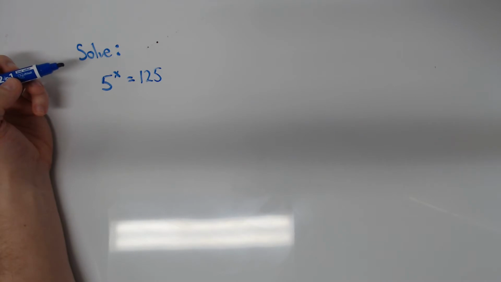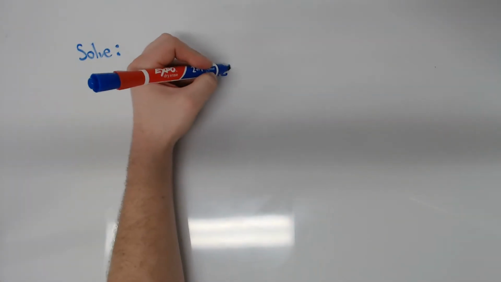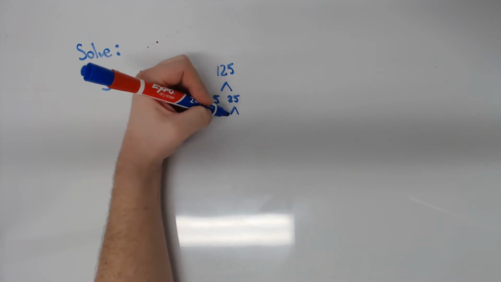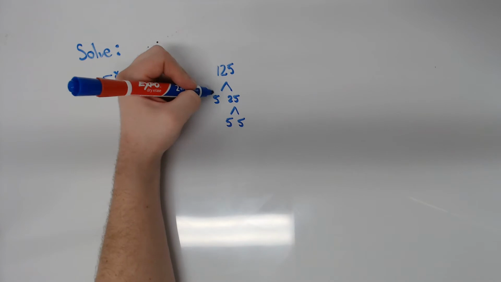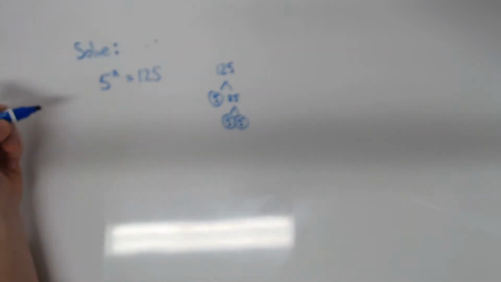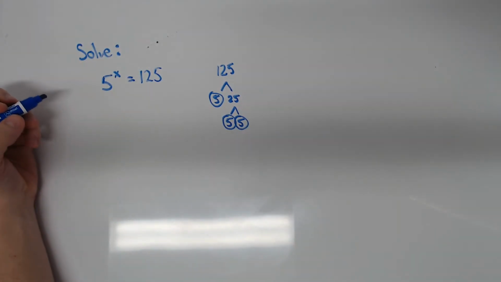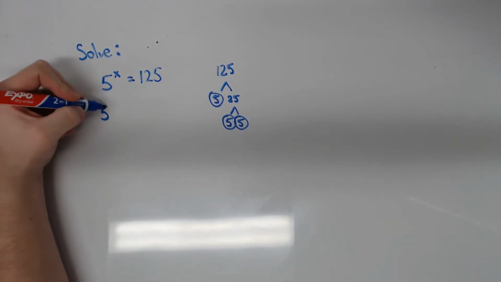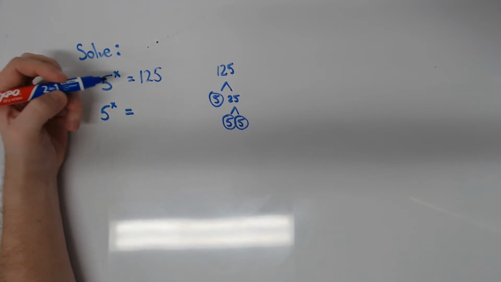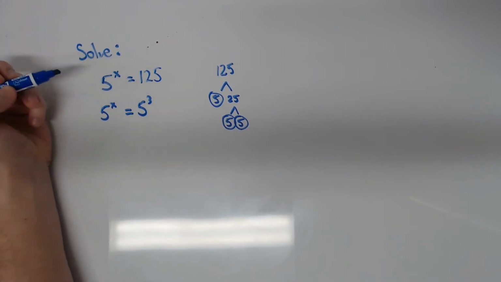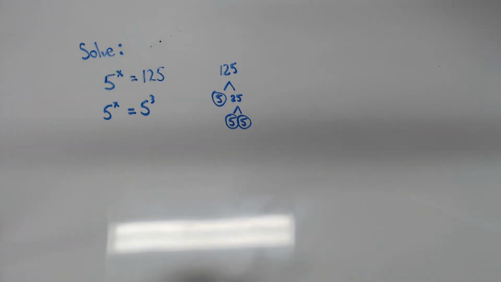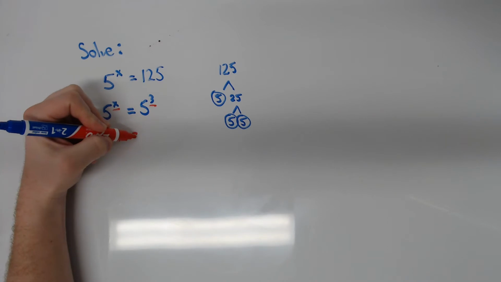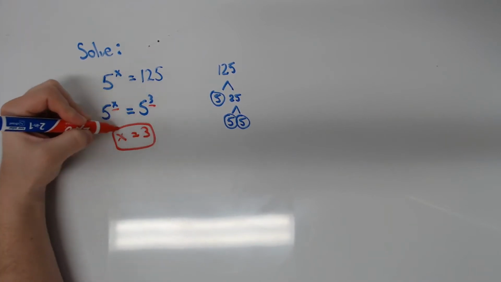All right, so one way we can figure this out is divide by 5 until we're left with only 5s, kind of like a factor tree. 125 is 5 cubed. How many 5s do I need to make 125? So this equation is the same as 5 to the x power equals 5 cubed. So now I can do what we did on the first couple problems. Now that I got the bases to match, I want to write an equation with the exponents.